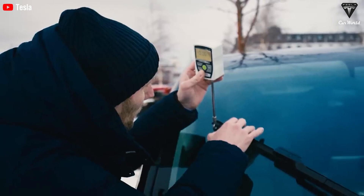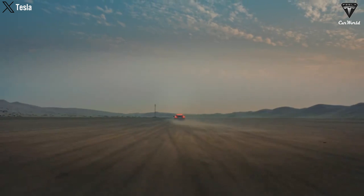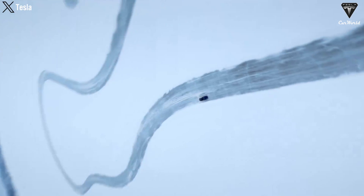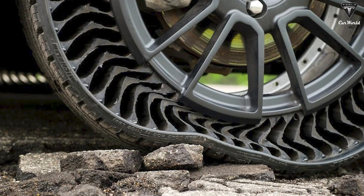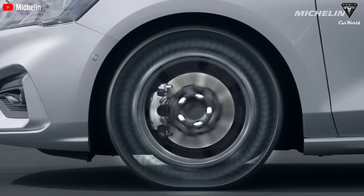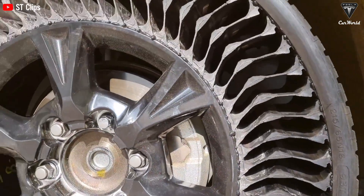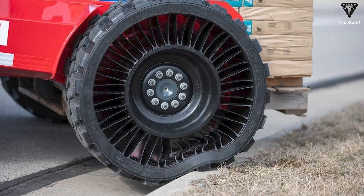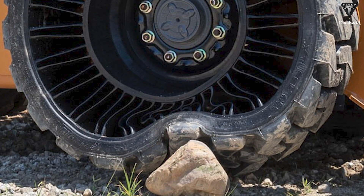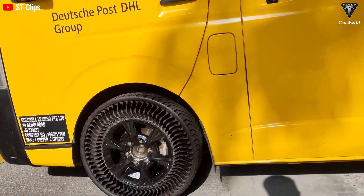While traditional tires are inflated with compressed air to maintain shape and grip, airless tires work differently. As the tire rolls forward, it naturally bends down and around small obstacles, providing much greater flexibility than standard tires. They're uniquely puncture-resistant — no air is lost if the tire rolls over a sharp object. The tire uses an open-cell design with a flexible mesh of spokes that flex and adjust to road conditions and vehicle weight. With airless tires, you don't have to monitor tire pressure, eliminating premature wear caused by flat tires.